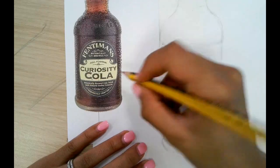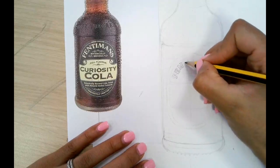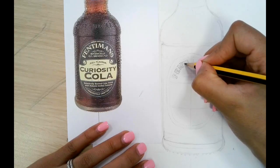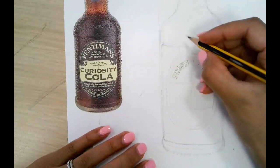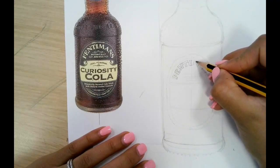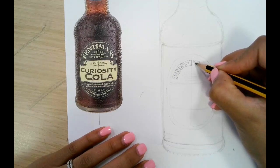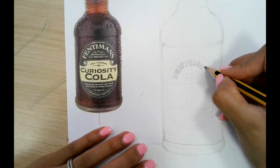Just make sure that you are looking at the text as you do it. Don't do it too much from memory because your work starts to look like something from imagination, because it won't mirror the same qualities as the real image that you're working from, and we are working from a photograph. So just add that eye, and that eye is quite centered, and I'm going to do the M. And you got the A. N.